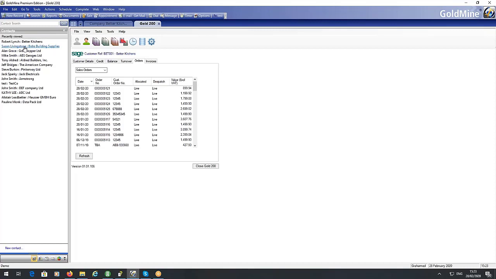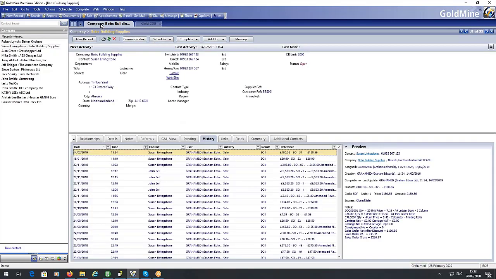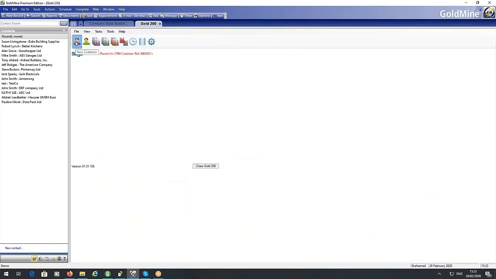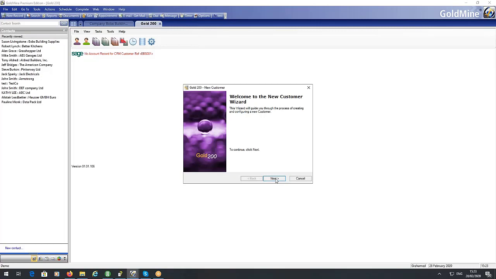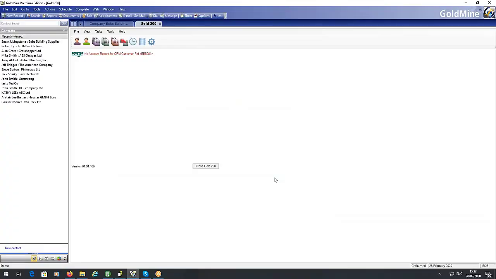We can also create new customer accounts in Sage 200 with Gold 200 from GoldMine. So here is an example of a record that does not exist in Sage 200. I click on this little button to create a new account in Sage 200. Gold 200 will give me an automated customer account number.